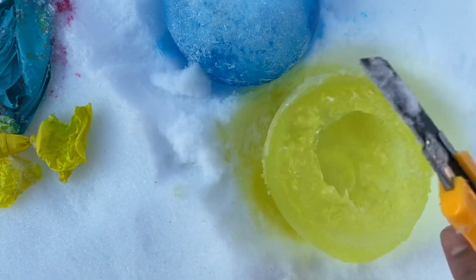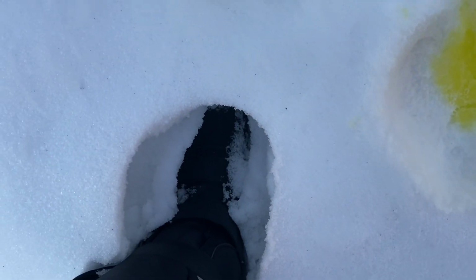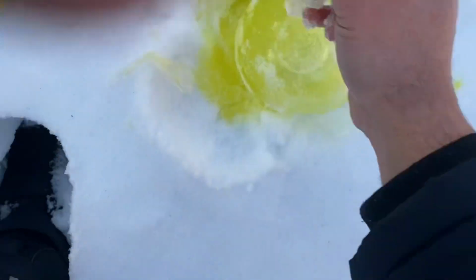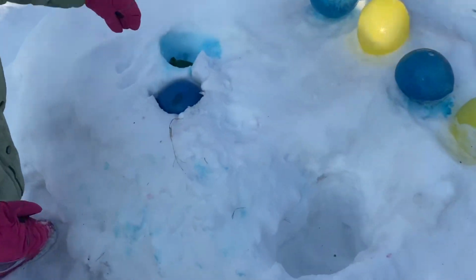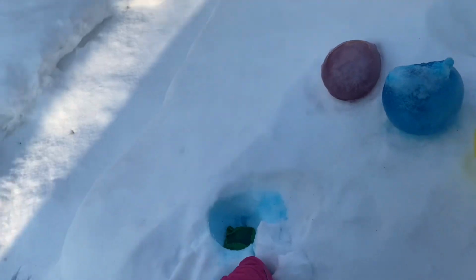Don't hit the bowl. It's a bowl of ice. It's not a ball. It's a bowl. It broke when you opened it. No, it's not done entirely right now. The temperature is positive today. Yeah, mommy. The temperature is plus one. One of our birdies popped this one. Okay.